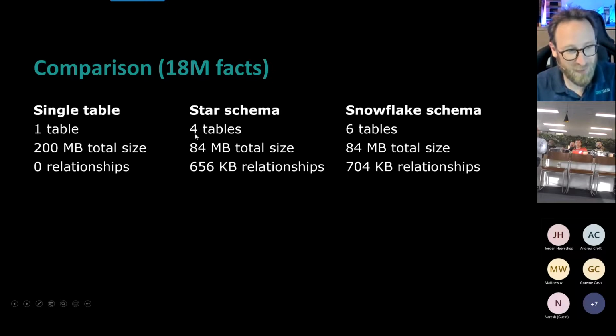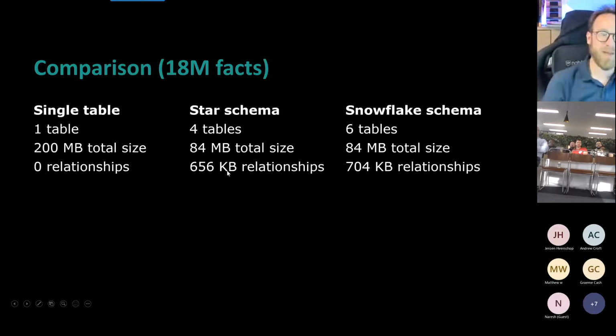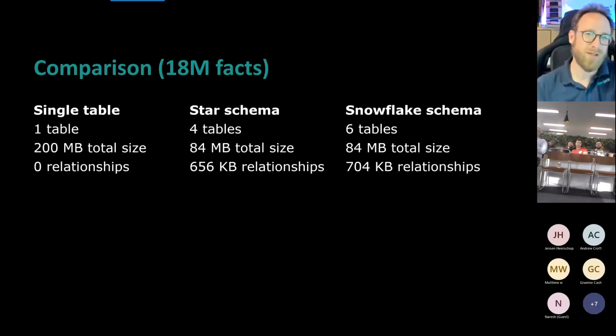For the star schema, we have 4 tables, so there's 3 relationships. Of course, this takes up some space. Those relationships are persisted in VertiPaq as a sort of index. Think about an index. So there's like a list of all the keys from the one table with all the corresponding keys in the other table. So it's making the joins and the lookups and the filter propagation much easier.